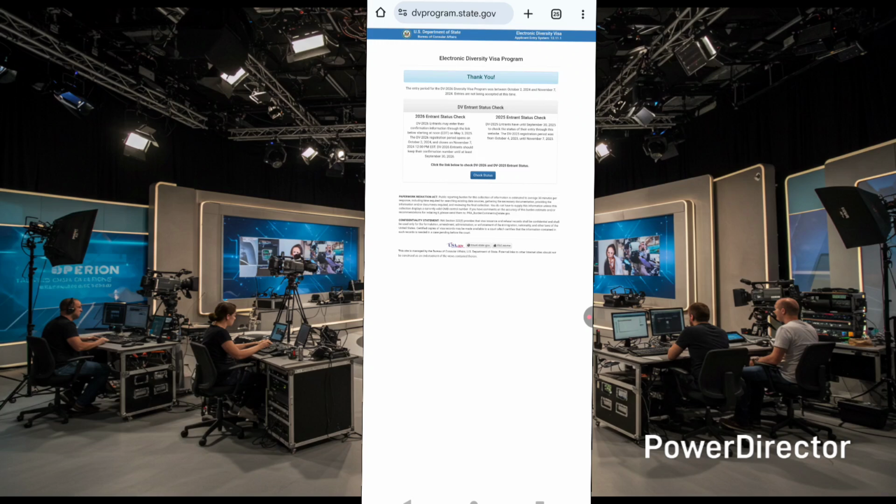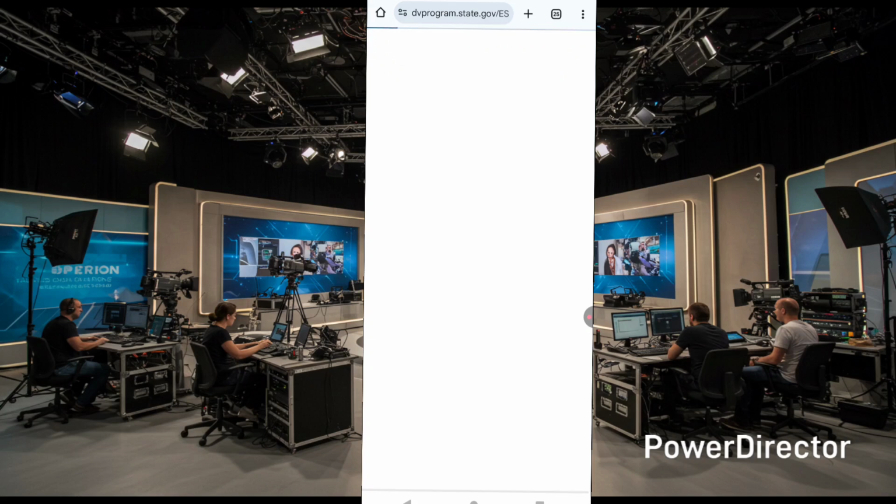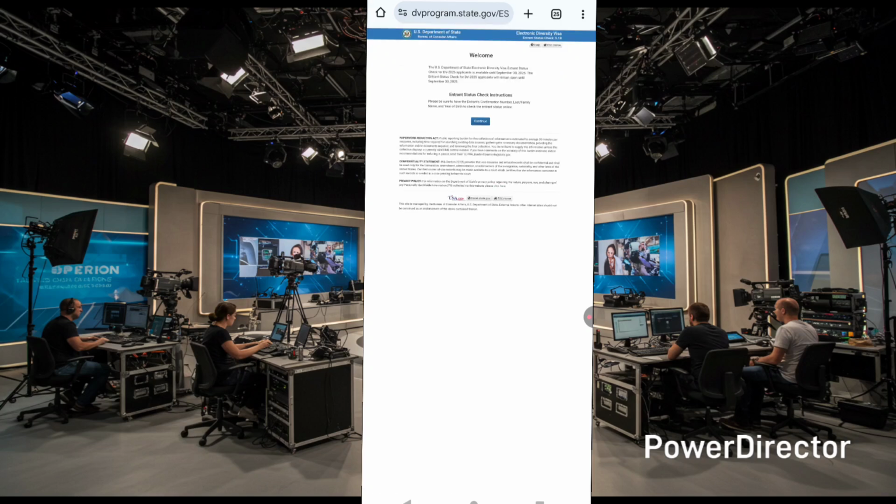Then after reaching this page, you click on check status. And then after you reach this page, again you click on continue.